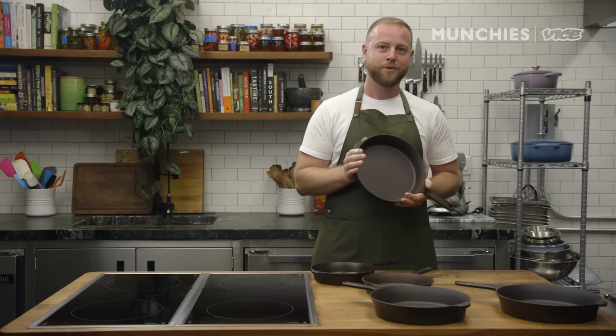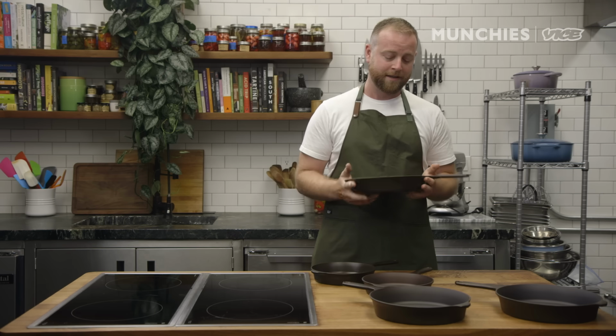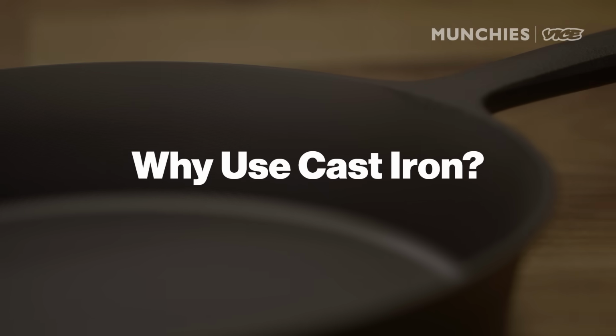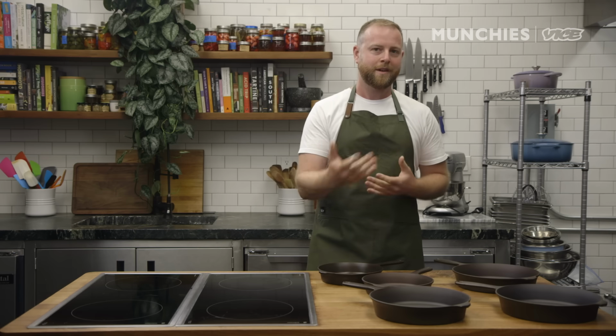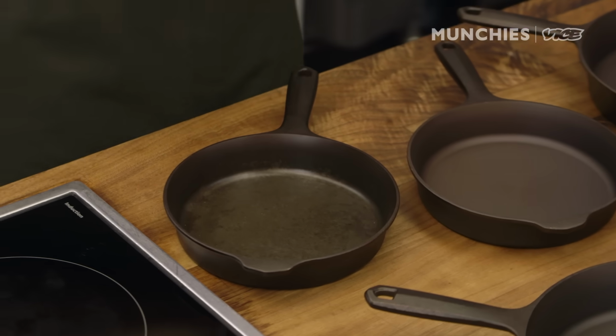I'm here to talk to you about cooking in cast iron, caring for cast iron, and probably demystifying some things that you may have learned along the way. Cast iron retains its heat really nicely, and it happens to develop a natural non-stick coating just by cooking in it. You can buy one and you should have it forever.